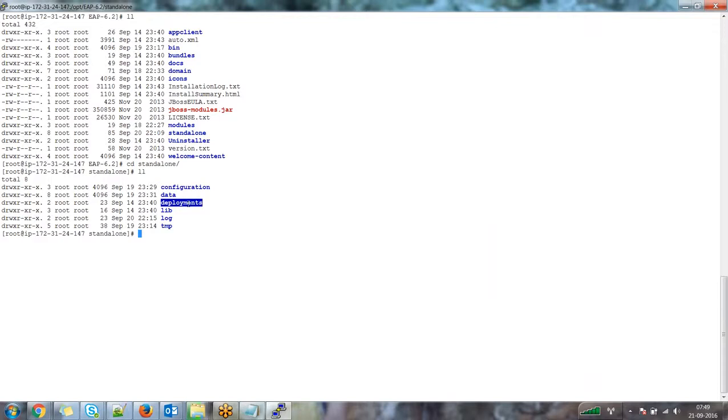Clear? What is the recommended file system for JBoss? JBoss doesn't keep any restriction because that's demanded by your application. At minimum, what we are talking about is the JBoss itself. The moment you install the JBoss, how much file system size do I need? If you have 2 GB or 3 GB, that's more than enough. But beyond that, how much size I need for my application should be decided by your capacity planning team or the architect team.